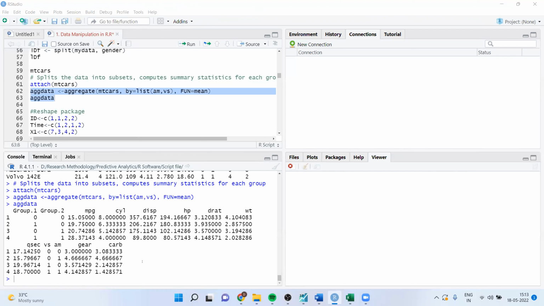Now you tell me which car combination is best according to the mileage. This is real data. Which car combination is best?